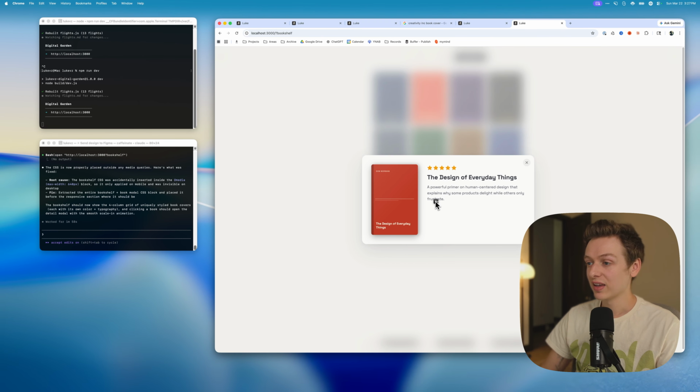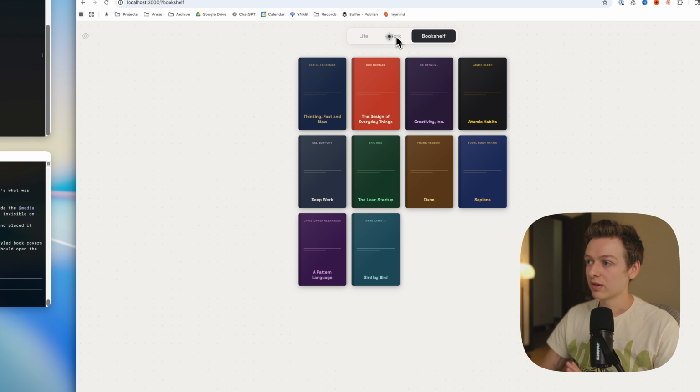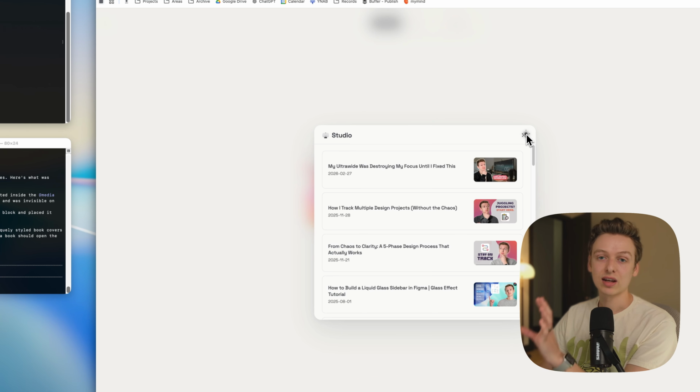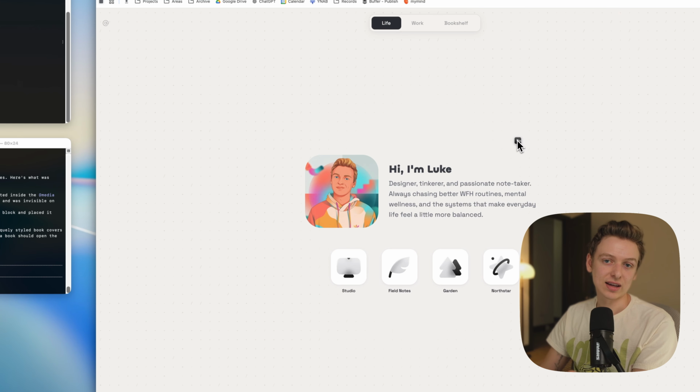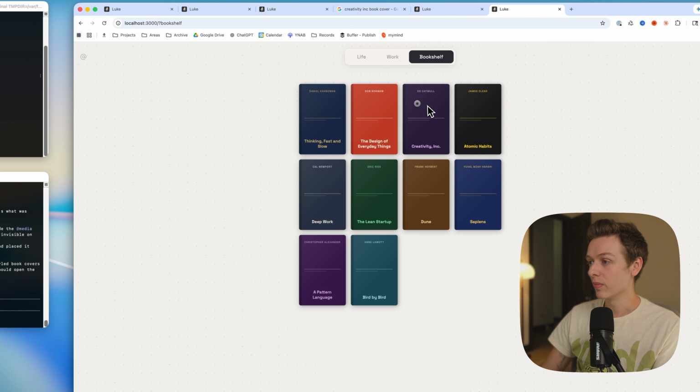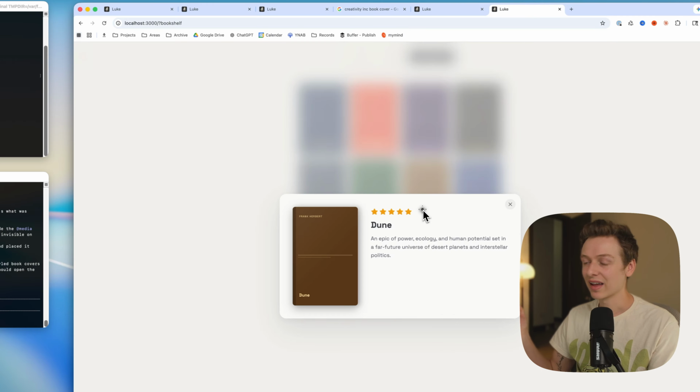I was originally thinking that this is going to be an expansive cover and it's actually like a dedicated page, but I think Claude actually was trying to be smart and it noticed that I have this modal interaction and it knows that I'm using that in other areas, so it's trying to keep it consistent. I actually really like the idea that it got these more minimalist covers and it pulled in dynamic content, which again, I would never see a reason to do some of this stuff in Figma.